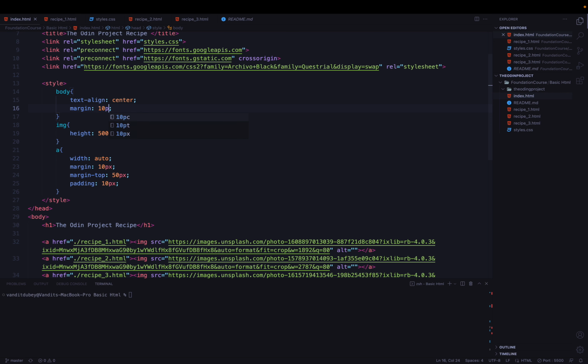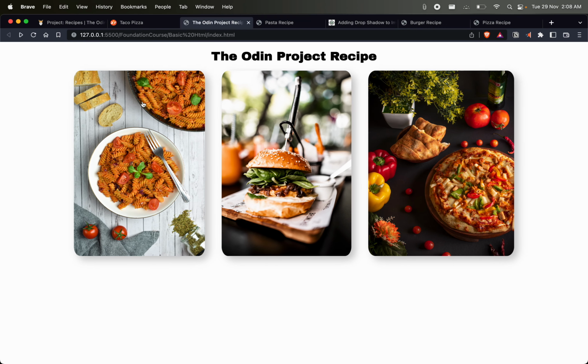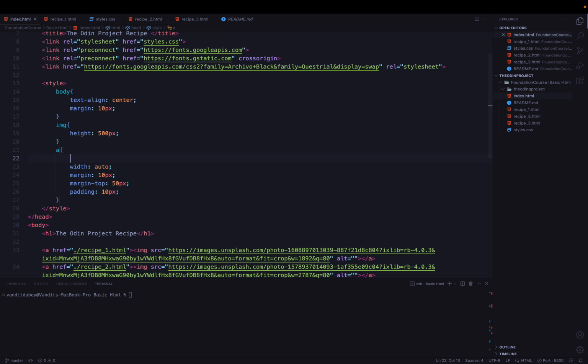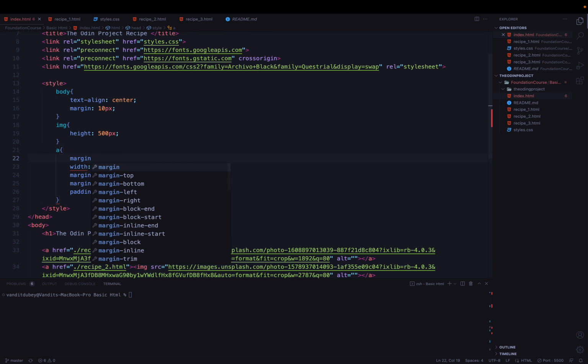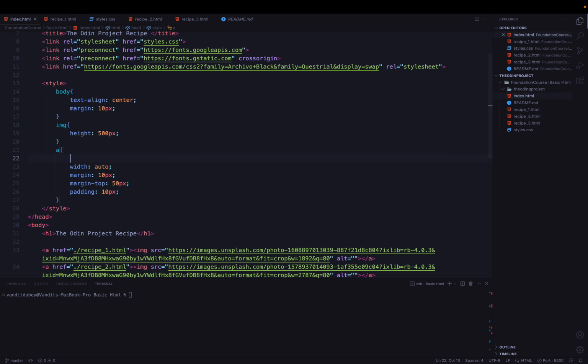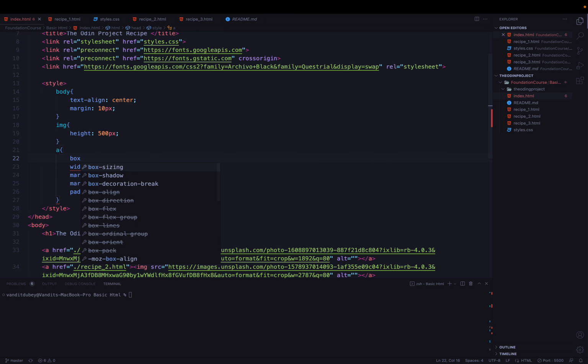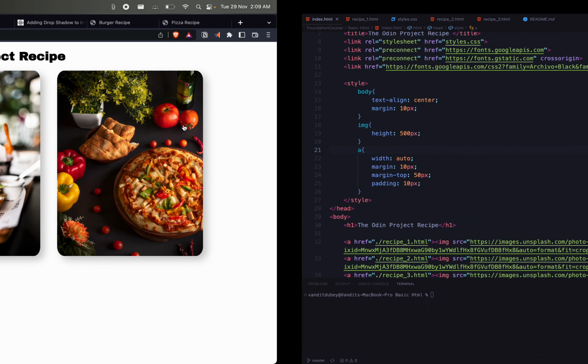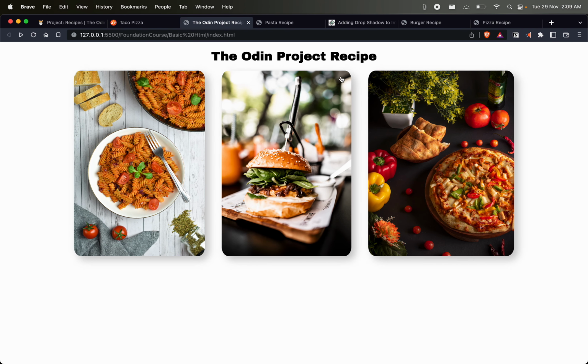I'm going to use px over here. This is box size. There's another property which I cannot remember, since the a tag is an inline element right now.